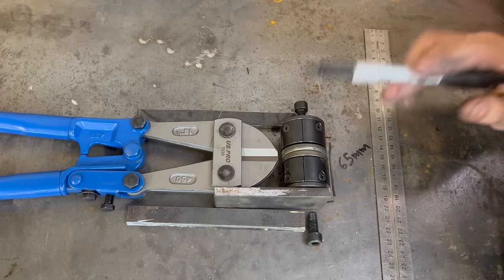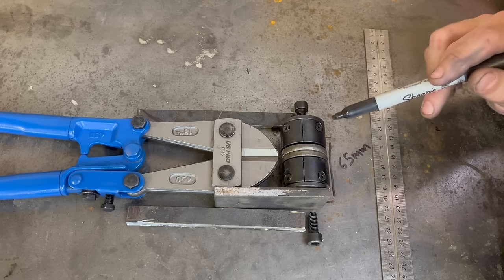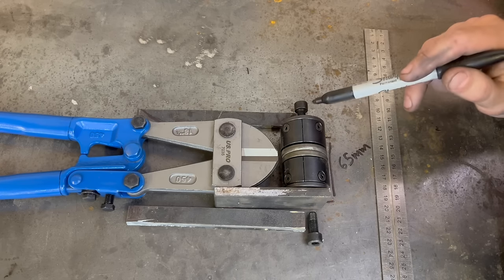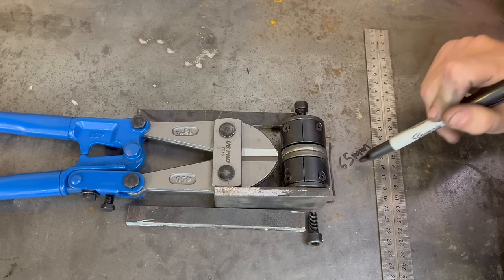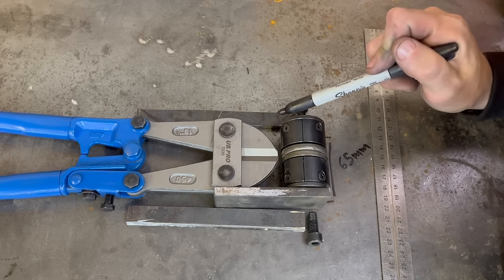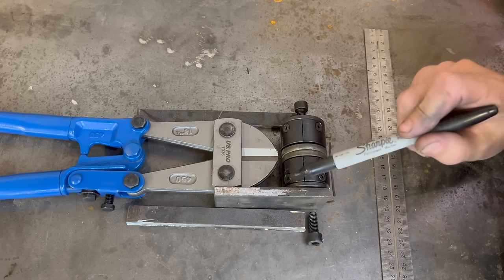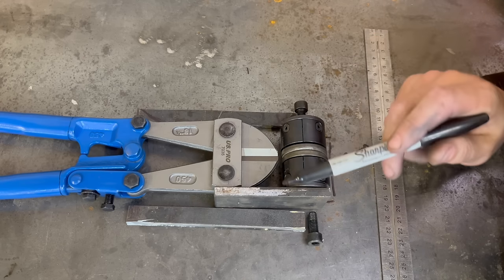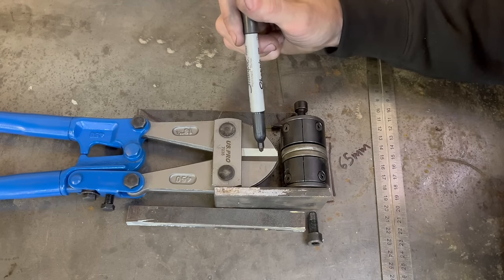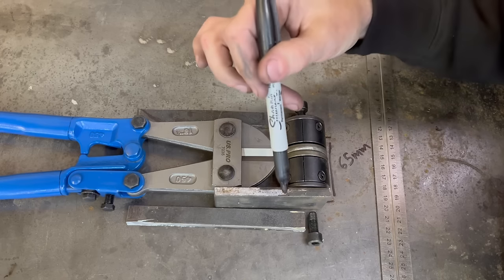This is my interpretation of what's out there on the market. I may have to modify as I go along, but this is my starting point. I've squeezed these together in a vice and taken the overall measurement — fully compressed that works out at 65mm. So when I position this 8mm plate here and have another one up here with a tapped hole, the total has to come to 65mm exactly — not 66 or 67 — because when the jaws are in the fully closed position, the dies need to be fully compressed. This is very crucial.